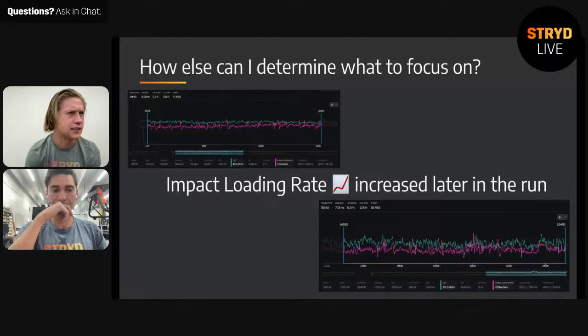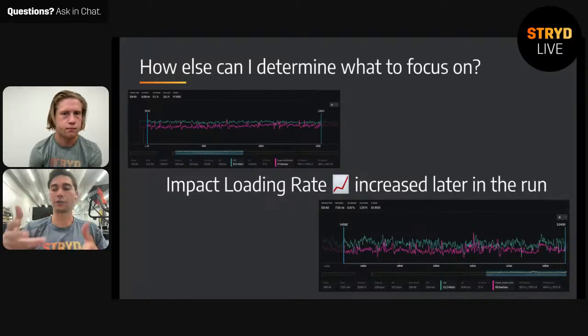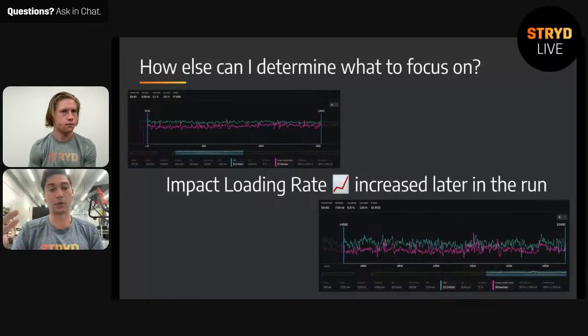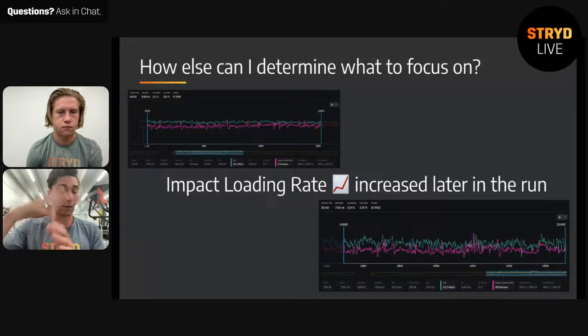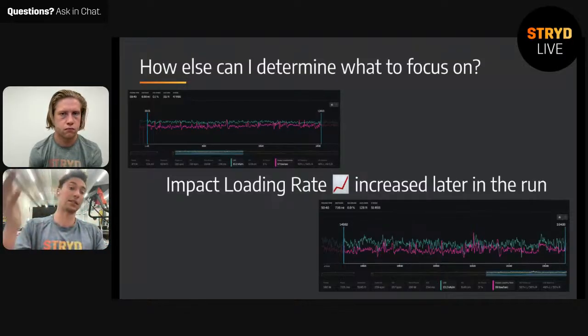Is looking at selective runs and seeing how metrics trend over those runs? Definitely, for sure. For the monthly footpath feature where you're looking at those distributions, I would also say that you can select different speeds as well in the dropdown, and those metrics will change based on that. So, for example, if you specifically want to look at what things look like at marathon pace and improving what your weakness might be at marathon pace, that might be totally different than what it looks like at your easy pace. So that's another way to look at it from a holistic standpoint.